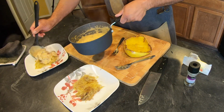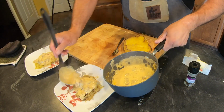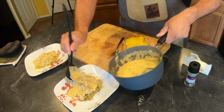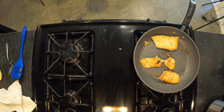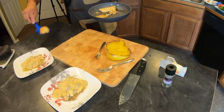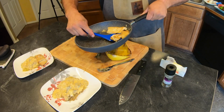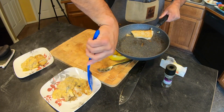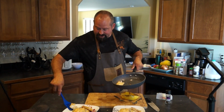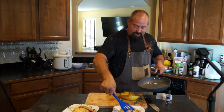Look at that, it's nice and chunky. Oh my gosh, that looks wonderful. We got our shrimp in there. Give this guy another shrimp over here. And we follow back up. We're going to take and put a piece of cod right there. We're going to take and put a piece of cod right here. Oh man, look at that. So we're going to give this guy some halibut right here. And we're going to put the other piece of halibut right here.